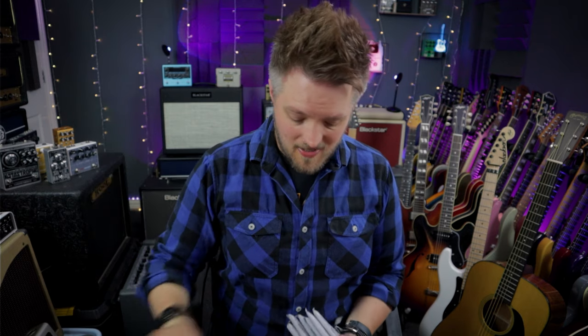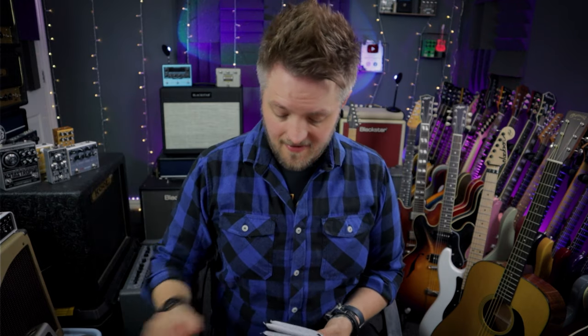Then we're going for the Authentic Acoustic Superior Performance set, which are also an 80-20 bronze mix. Then the Superior Performance Phosphor Bronze set. Then we're going to check out the Authentic Acoustic Marquis Silked Phosphor Bronze. Then the Lifespan 2.0 Treated Phosphor Bronze set. Then we're going to be checking out the Flexible Core Phosphor Bronze. We're also going to be checking out the Silk and Steel set. Now, this is the one set that is not a 13 to 56. These are only available in 11.5 to 47. And finally, the Retro Acoustic. These are the ones with a monel wrap, pretty much that 1960s and 70s acoustic sound that we're also familiar with. These are a nickel set.